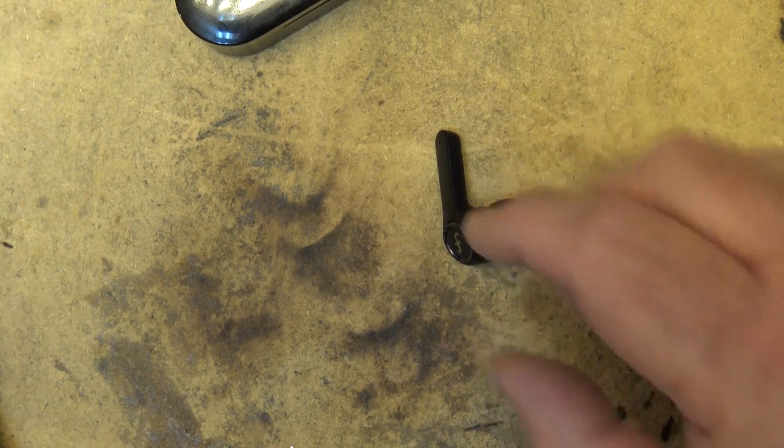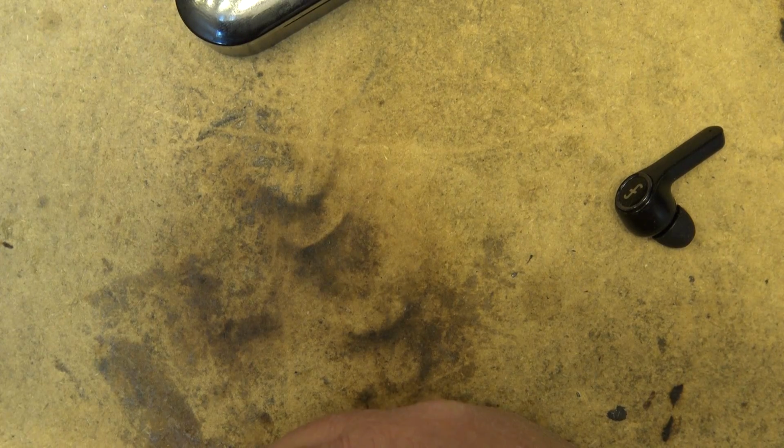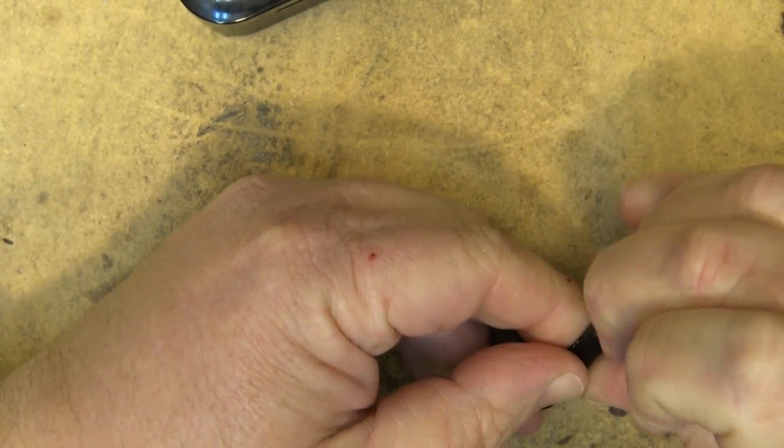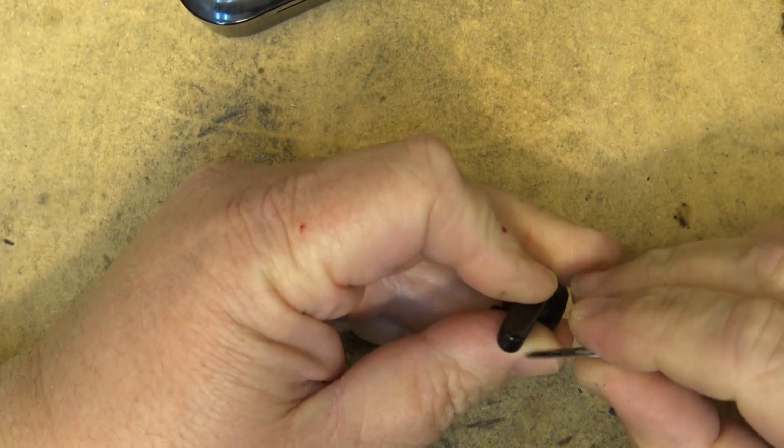So I don't know if I'm going to get this thing working or not, but I think we'll pop this thing apart and see what's going on, how these things are built, because as it sits now, this is useless. Worked for a while, but it just stopped working. So let's see if we can open this thing up and see what's inside it.